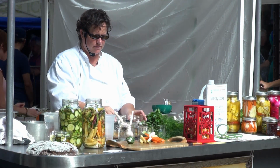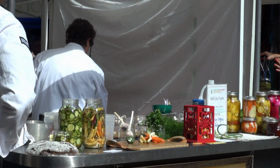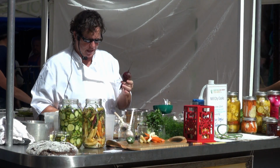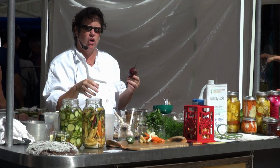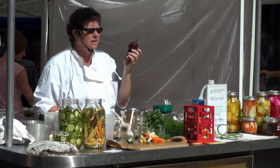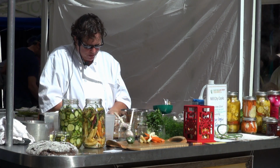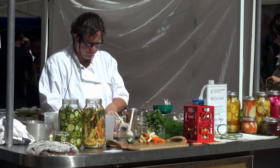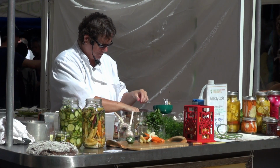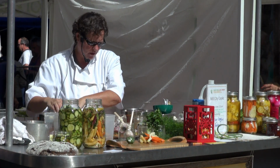We're going to do a little, so I just start out with my clean jar. I have a fresh beet. That's what colors it, is the beet. If you use a yellow beet, it'll give it a kind of orangey yellow, more of a turmeric-y hue to it. We just washed these. We don't peel them, roast them, anything. We just thinly slice them because we're really after that color. Put those in the bottom. A couple rings of, and then we pack our perfect eggs in there.